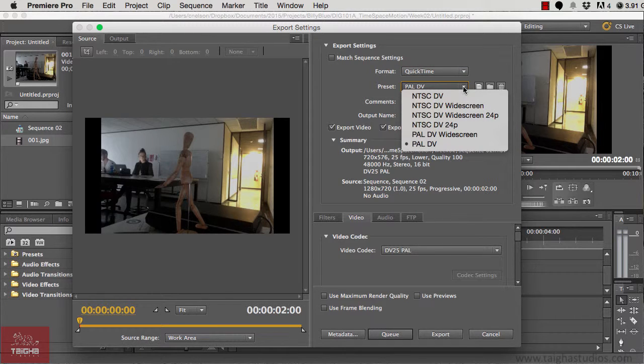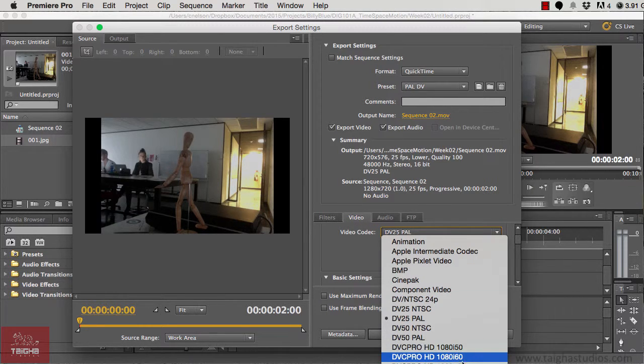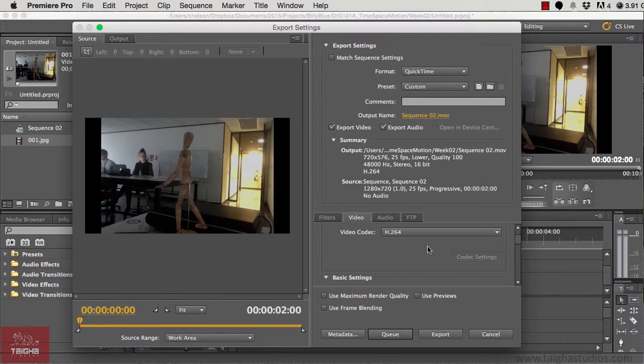And we've got a preset there, which is PAL-DV. I'm actually going to change some of these. So let's pop down here to our video section. And I'm going to change this. We can't really see that, can we? If I click on here, it's going to be out of frame, but I'm going to select H264, because that's the HD format that I want. Now, if I slide down, let's have a look at what else I've got.